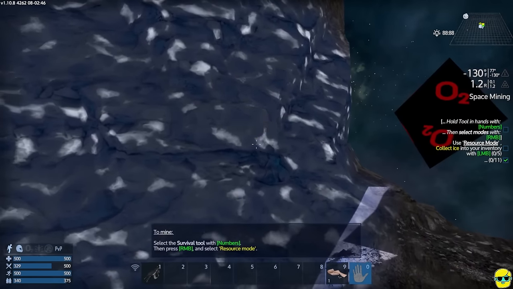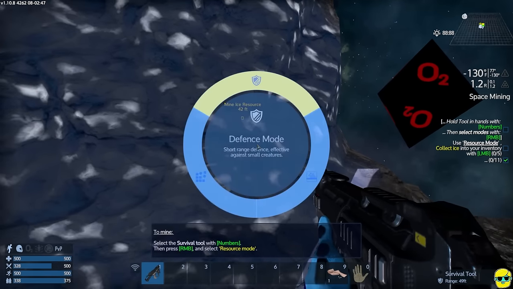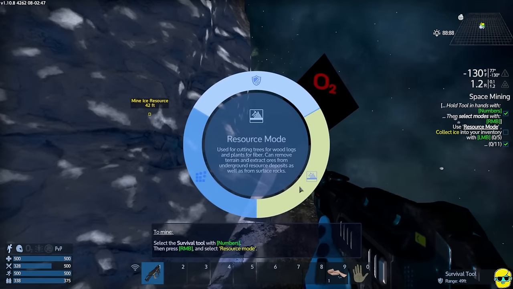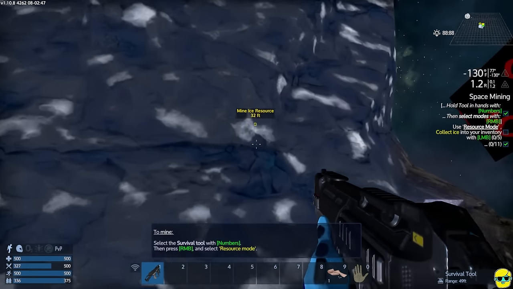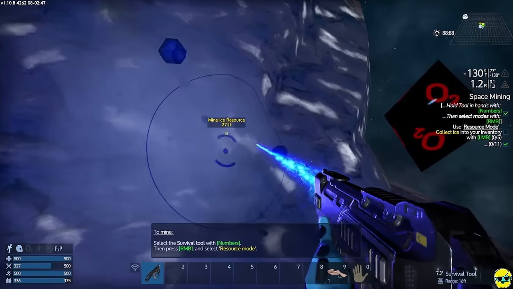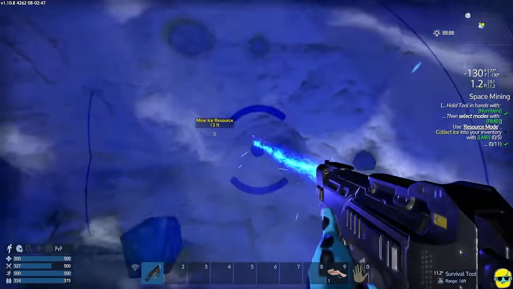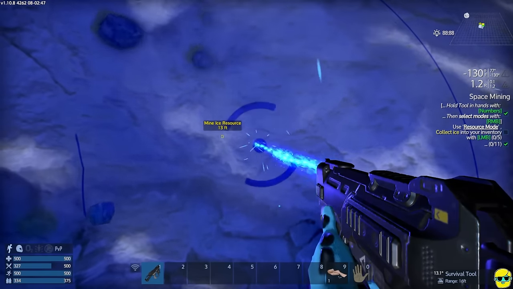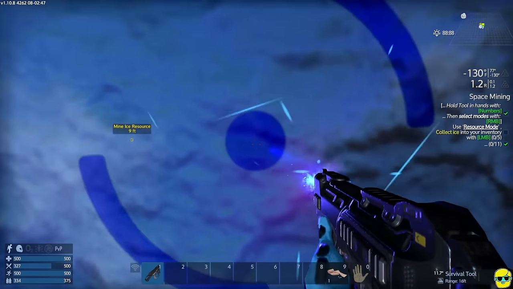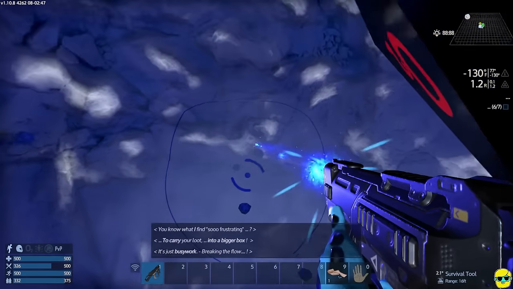All right, here's... select a survival tool with numbers. Then press the right mouse button and select resource mode. Okay. Here, let me go to resource mode. Defense or salvage. Yeah, resource, that one. I did it. And then I guess I just... like No Man's Sky or whatever, I'm just blasting this. It's my laser. I got some ice blocks. Take that. Ooh, we're getting a lot of ice blocks.